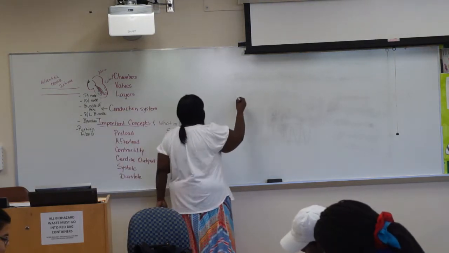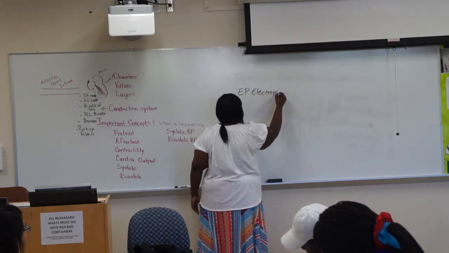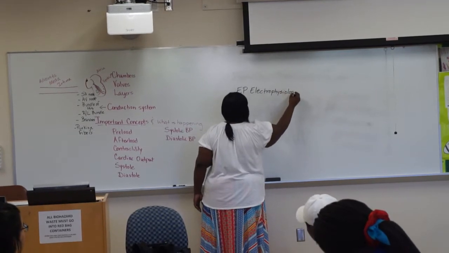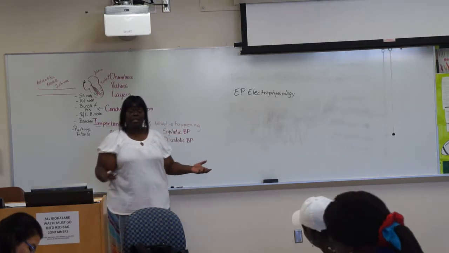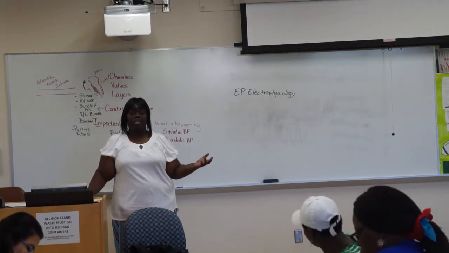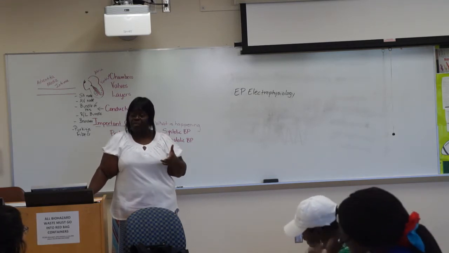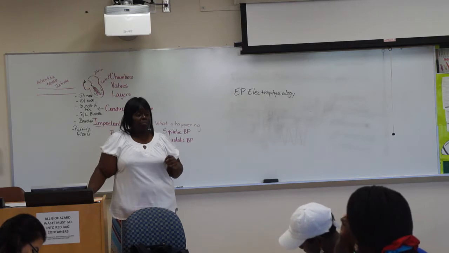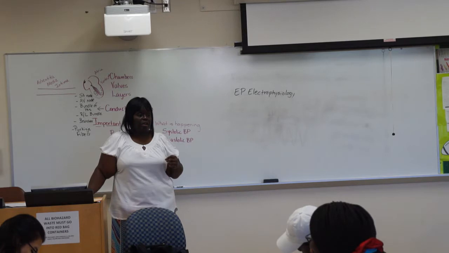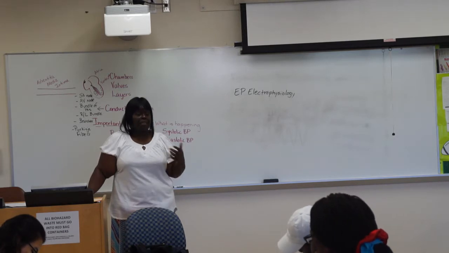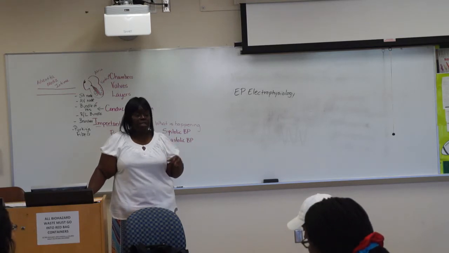You can also do an EP study, which is your electrophysiology study. And what they're doing is going in and looking at the electrical system of the heart. So it's a really very expensive EKG kind of thing. But they're also looking at the conduction pathways of the heart. Because what's weird about myocardium as opposed to other muscle is that every single cell in the heart can initiate an impulse, can conduct an impulse, and it has refractoriness. Those are things that are unique to cardiac muscle.